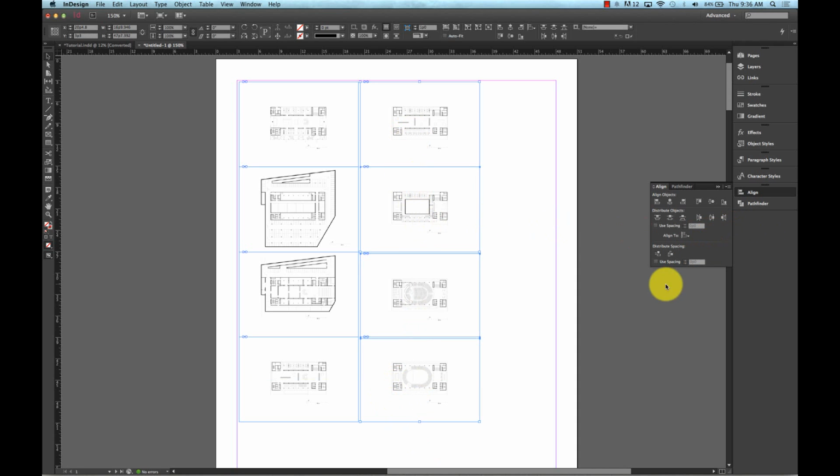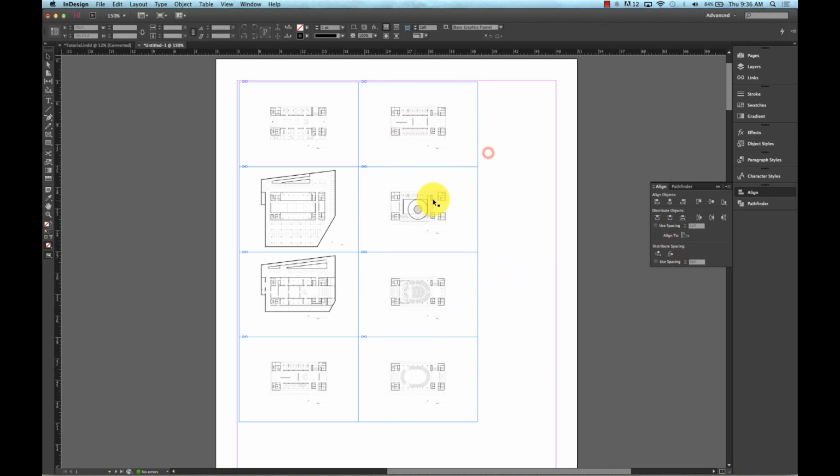Once those are aligned, I can also set it up so that these are all evenly distributed because the third one is not aligned correctly. So you can do that by either distributing the spacing or by distributing the center. What's nice about InDesign is if you want to have an even spacing between your objects, it's really easy to do that by either setting the spacing as a certain length or a distance, or by setting where the first and last image in your sequence are, and then using that distribute spacing option.